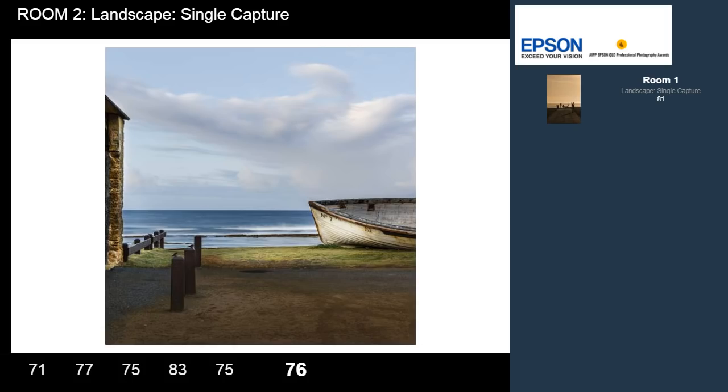So the birds are in the dark. There's no light there to draw your attention to them. That's just something you have when you get up there. But I guess the biggest problem for me is, once you get the hint of it, this is in an old, probably Australian island culture. So you're going down the left, around to the boat, but then you go straight out to sea and there's nothing there. There's a big piece of real estate in the image which is vacant and not telling us any information. So that's where I'm struggling with it as a landscape image, is composition. Thank you. Melissa on 77.